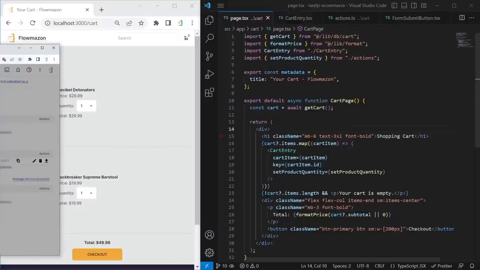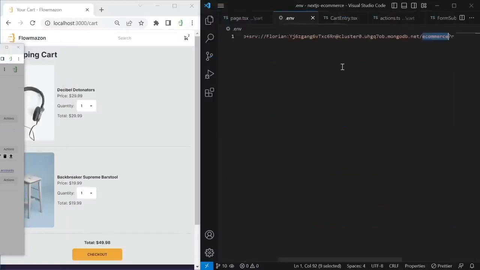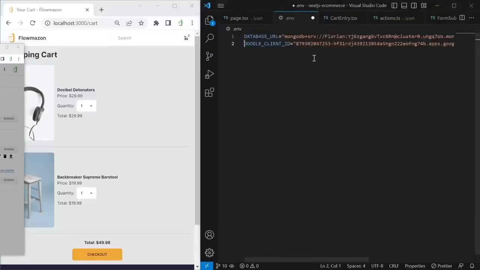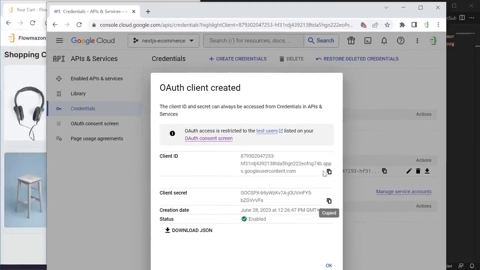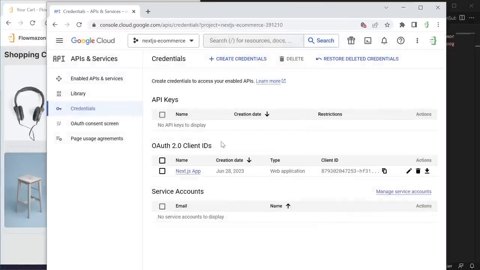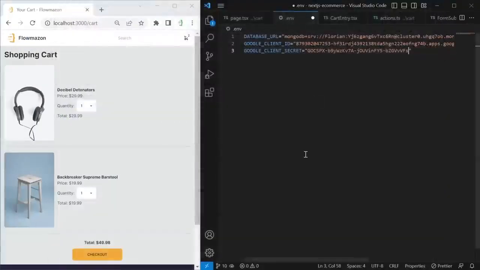We want to put both of them into our .env file in our project, where we already have our database credentials. So here we add the Google client ID, and then we copy paste this value over here from your Google Cloud Console, and a Google client secret, which was the second string that we got. We paste it here as well. Then we can close the Google Cloud Console because we shouldn't need this anymore. Now our client is set up and we can use this to log in via Google.